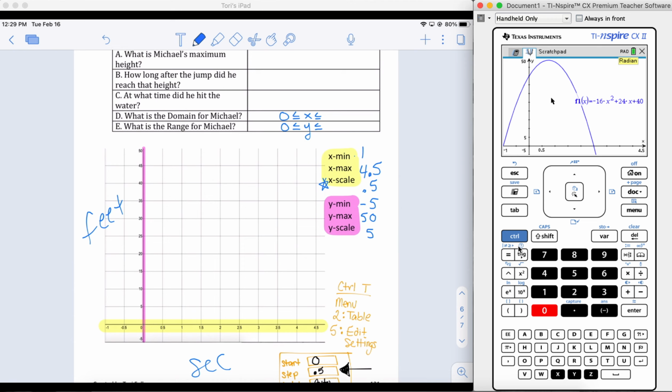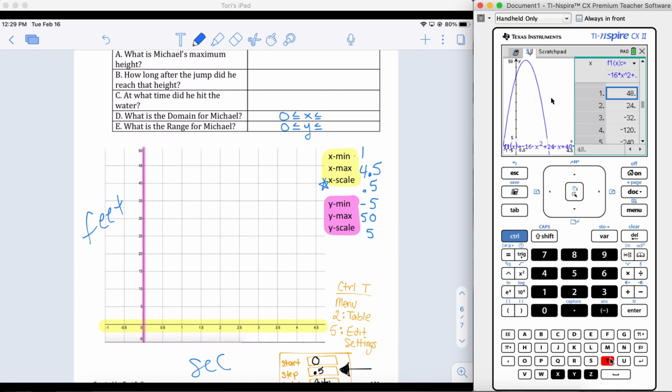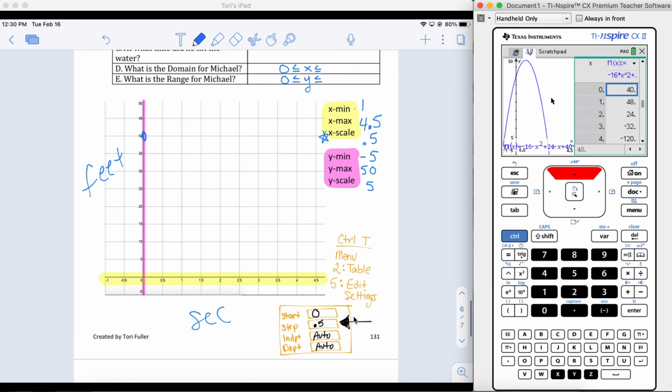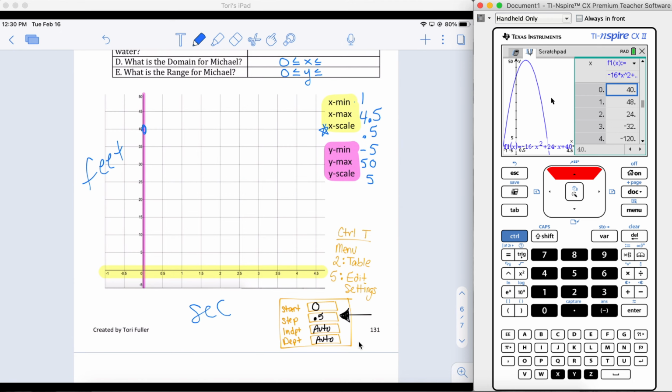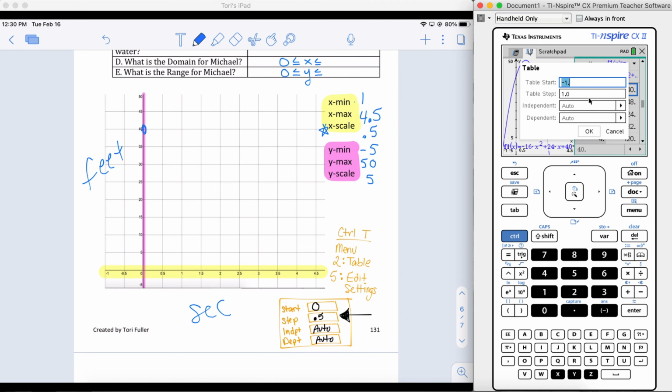All right, we need our table, and then we need our trace. So Control T to get the table. First point's going to be on 0, so (0, 40). And then we have to change to make sure that I get all my half values. So this part down here, we got to control our table so that we can make our table step by 0.5s also. So let's go menu, table, table settings. I like the -1. You could type 0 though. Go down to 0.5 or just 0.5. You can leave the auto alone and just press enter. Okay, that's going to give me a few more points on the table to help me out here.